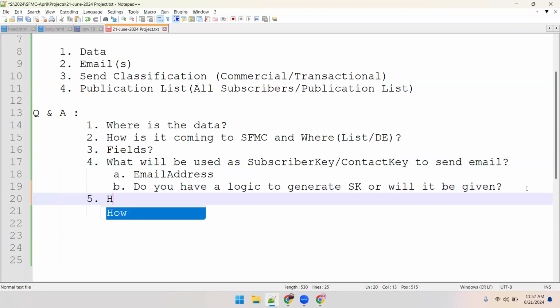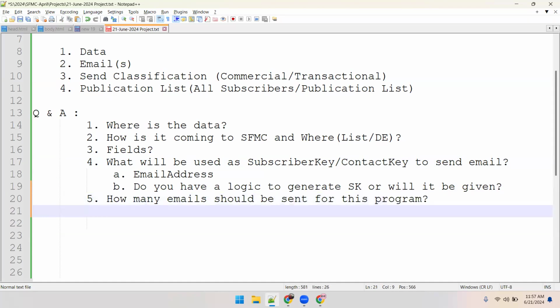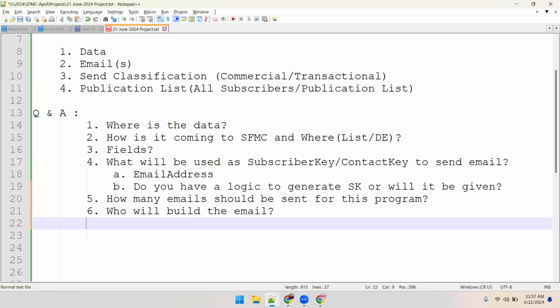Next question. How many emails should be sent for this program or project? Who will build the email? Seventh question. Is it having dynamic content and personalization?